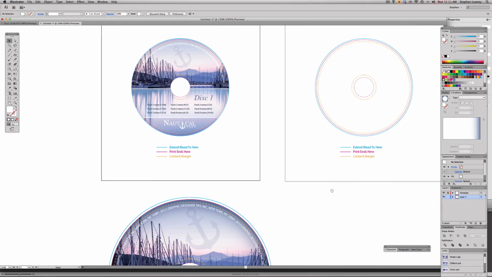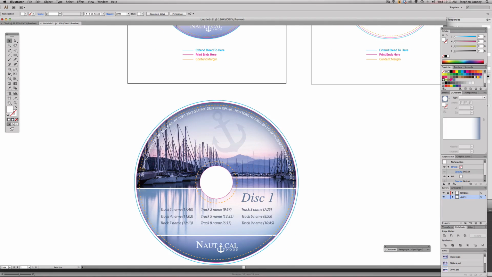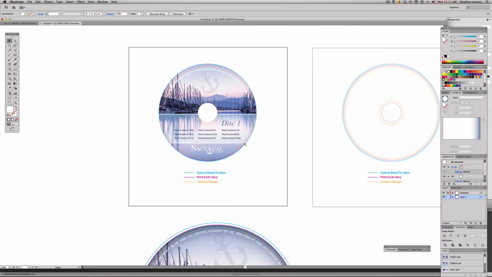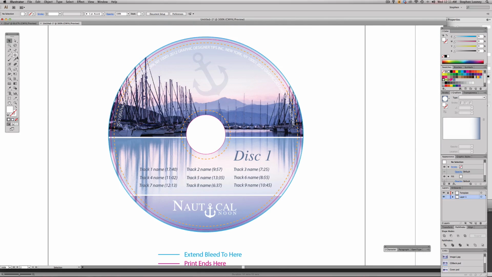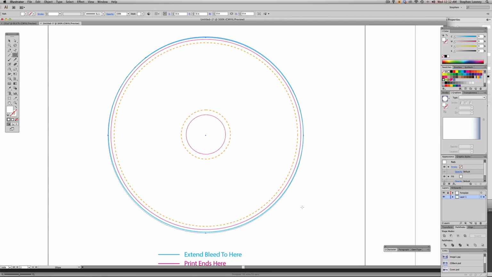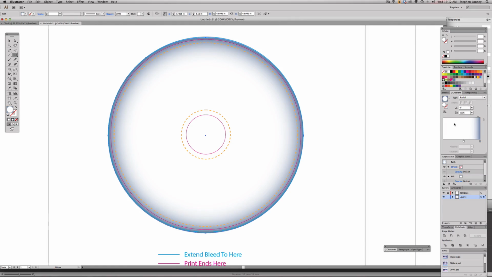All right, so the last thing I want to do is, if you see how on the outside I have this dark area kind of coming into the middle and making the CD almost look a little bit three-dimensional, basically what I did here was, and it's very simple, I just made an ellipse on top of everything, except for the guides, of course. Just kind of eyeing this up right now. And we're going to make a gradient that is radial.